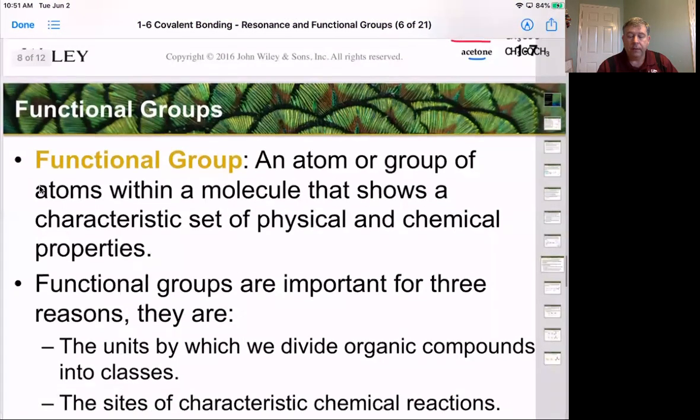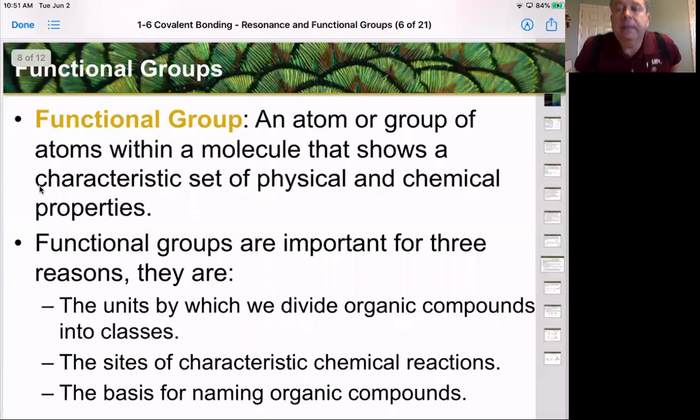Okay, so the last thing I want to talk about here is what we call functional groups. So we know we can make these sigma bonds with hybridized orbitals, and we know we can make pi bonds with other orbitals, and we know that some atoms will have lone pairs on them and some atoms bond 2 times, 3 times, 4 times, or just once.